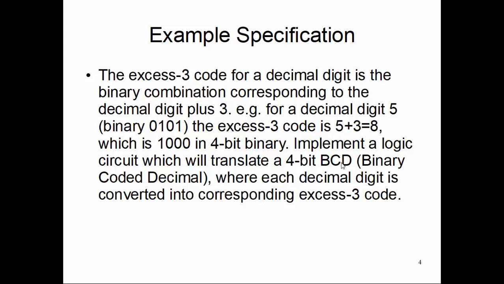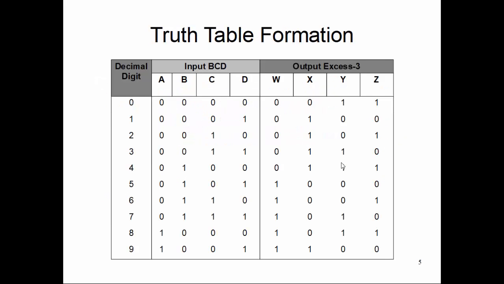So from this description, from our understanding, we are trying to write down the corresponding input and output relations. Let's say I write down all my possible incoming 4-bit BCDs, which is from 0 to 9, decimal digits 0, 1, 2, 3, 4, etc. till 9. Let's say I have 4 inputs in my circuit, A, B, C, D, and the corresponding bit pattern represents my corresponding decimal value, right? So what is my output? 4-bit BCD plus 3 becomes a 4-bit output as well, right?